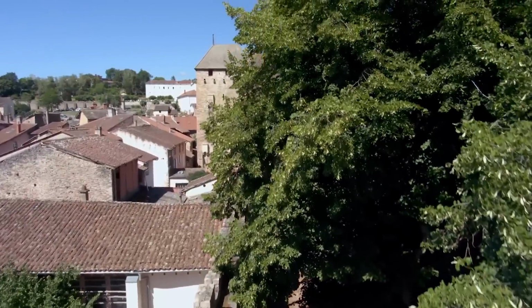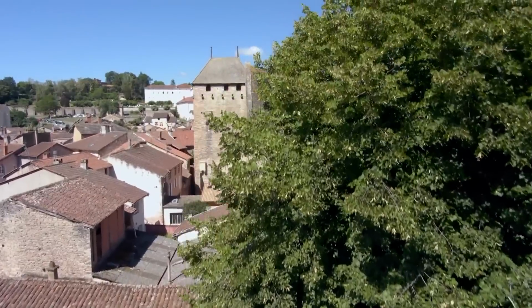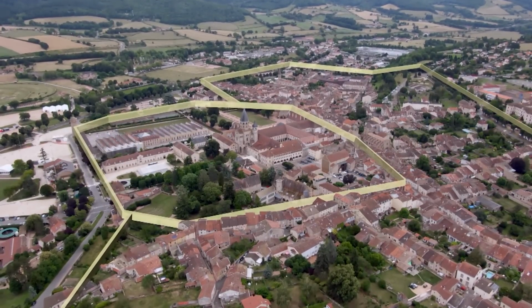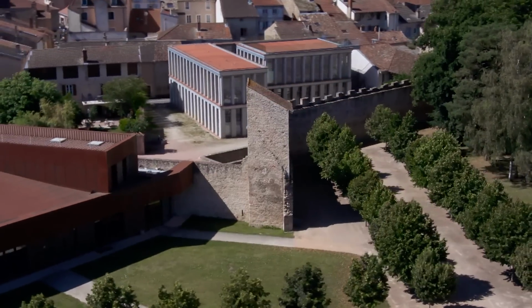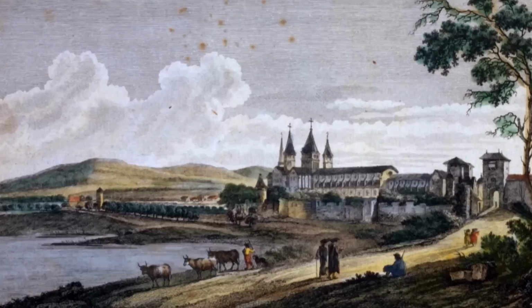The walls of the abbey weren't there simply for the prestige. They were also meant to protect in case of an attack, and there were several. And then you had the city around the abbey, along with the walls of the city. So the abbey was a small town within the town of Cluny. When the abbey expanded, the fortifications were enlarged as well, and gradually, by expanding, it brought more and more people to these sites.